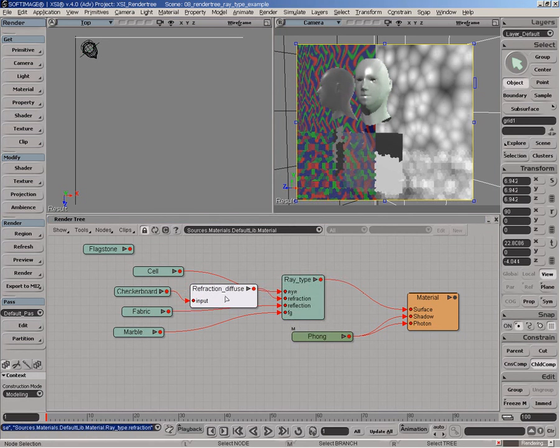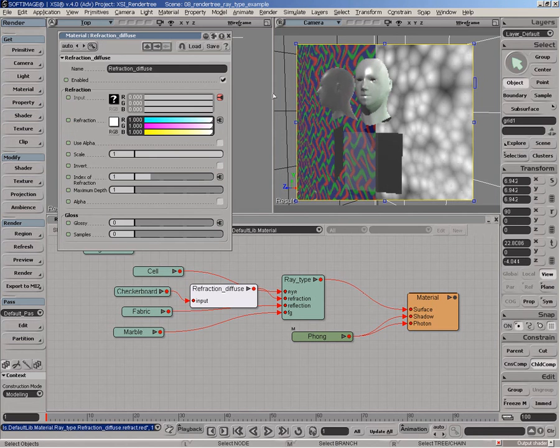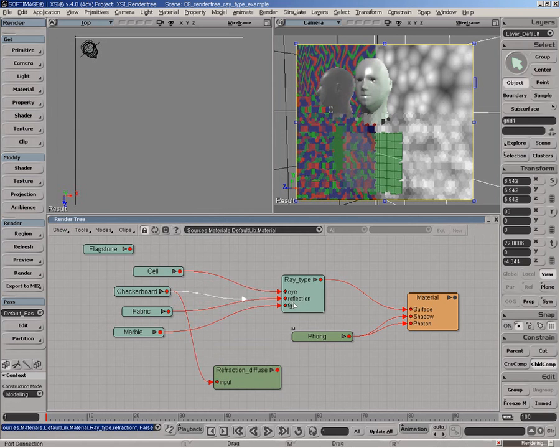So refraction, and then I can make the actual object totally transparent right here. So it will not even show in the rendering here because I've made this surface transparent whenever it's seen through another transparency. This is one of the examples of how you could use it.